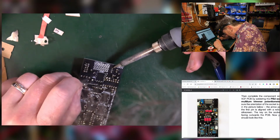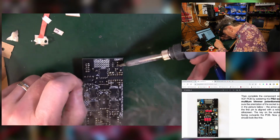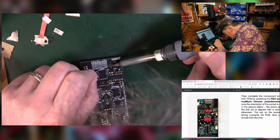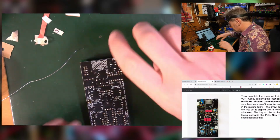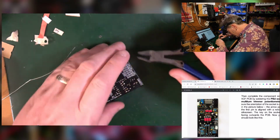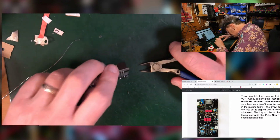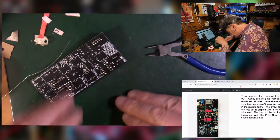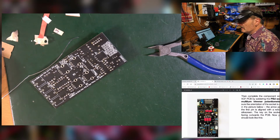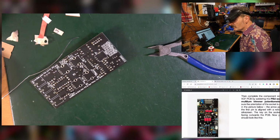Yep, and the funny 3-legged thing over here. That's got a very small pad on it, making it much more difficult to solder. Or not. Good. Ouch, something is hot over there. An LCD microscope. Oh, okay. That's a good thing to think about for the future.